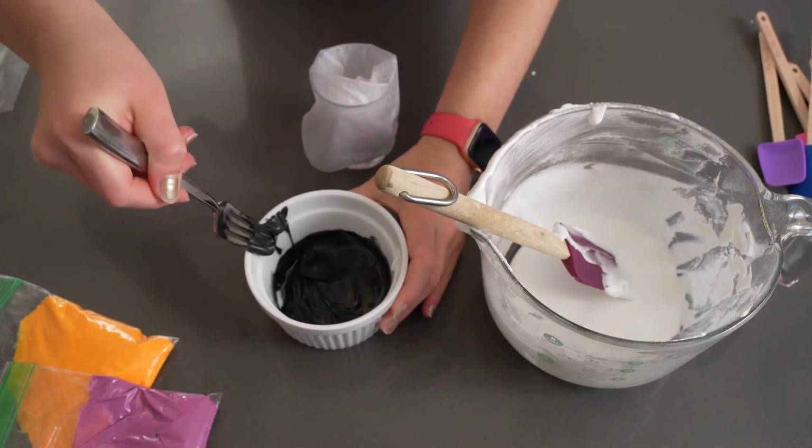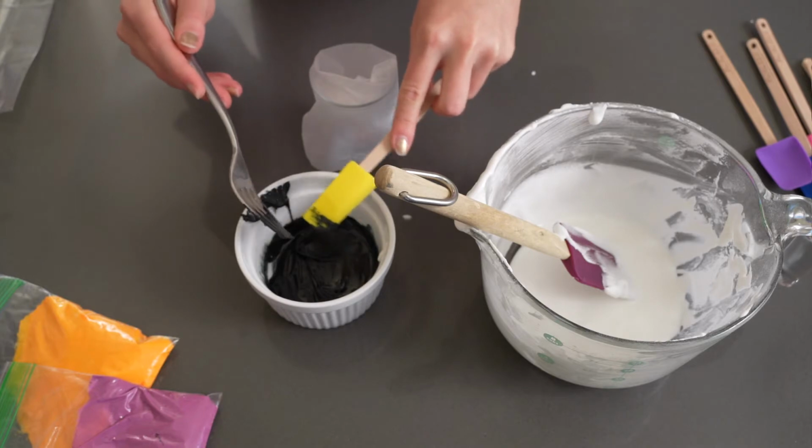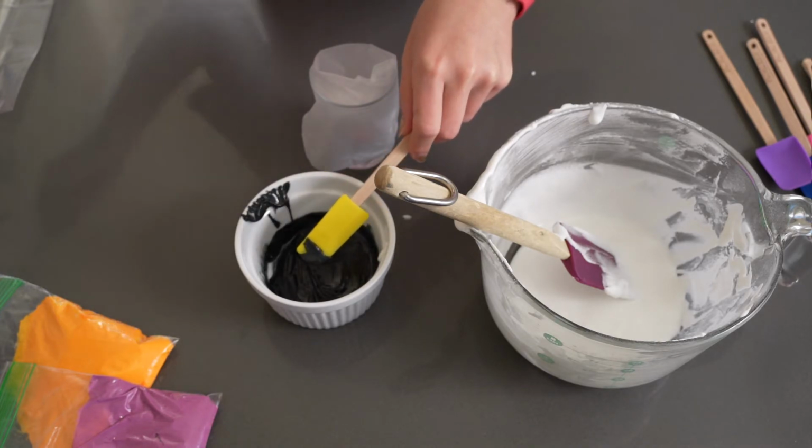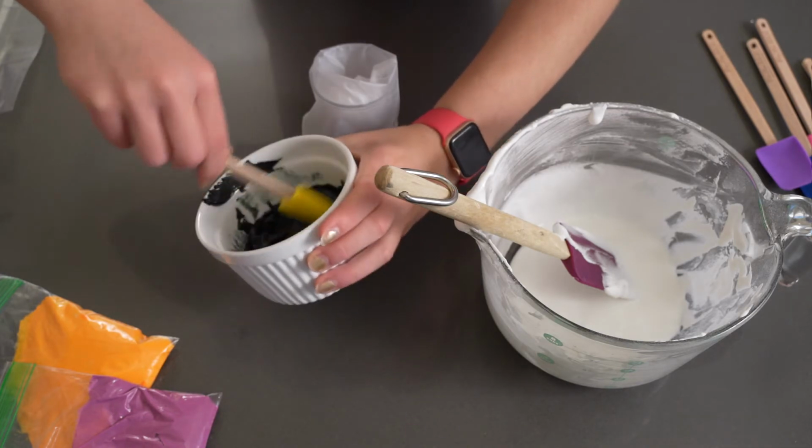So then I'm doing the same thing, adding in the black frosting, and at this point I also switch to a smaller spatula just because it's way easier, and then I'm adding in the frosting.